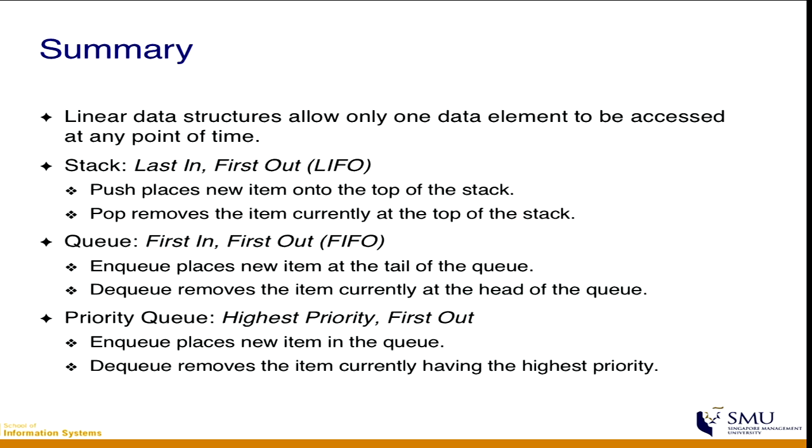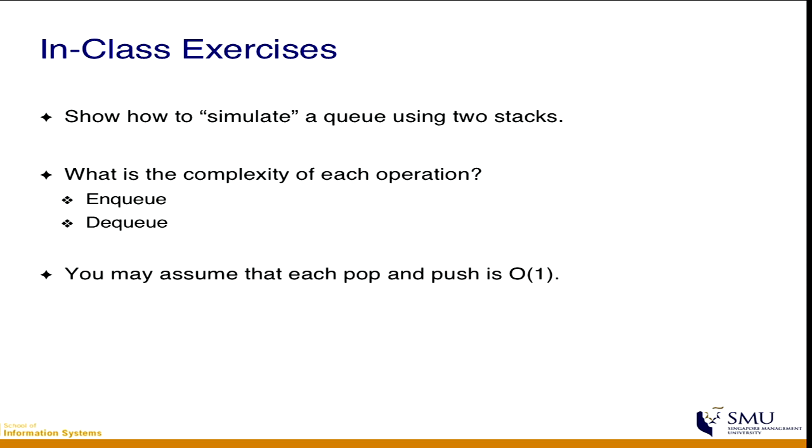Now at this point of time, let's do a small class exercise because there are two concepts we want to bring across. Just now we talked about an implementation of a queue using a list, right? Now, the idea here is that we can define enqueue and dequeue in terms of abstraction. So meaning that I just know if I enqueue, it means I join the tail. If I dequeue, it means that I'm going to take something that is the head of the queue. But how you actually implement it is up to you. Whether it's a list, whether it's the head is at 0, whether the head is at the tail, and so on. So now what we're going to do is to try to see how do we implement it using a stack. Two stacks, in fact. You need two stacks.